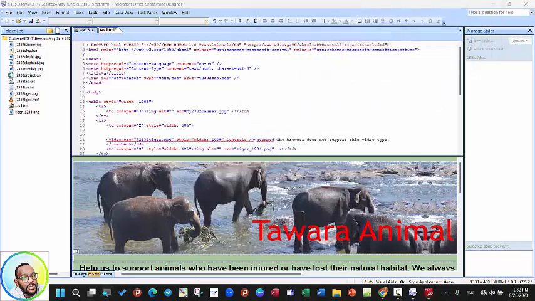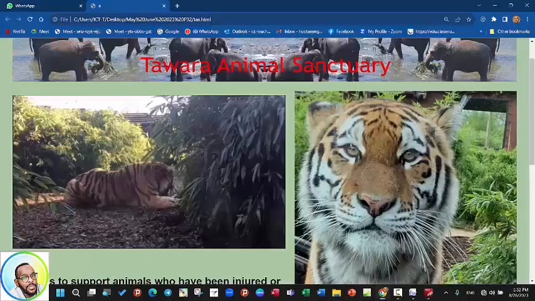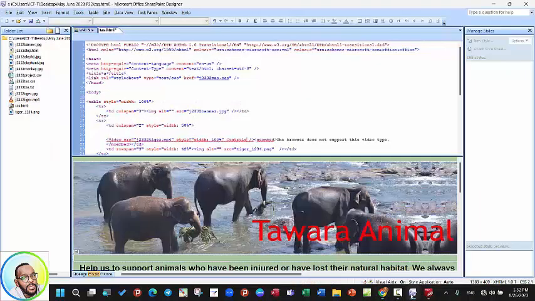And to check it again, let's go back here and refresh our page. Why doesn't it work? Let's have a look again. Width 100%, controls. Yes, it works.